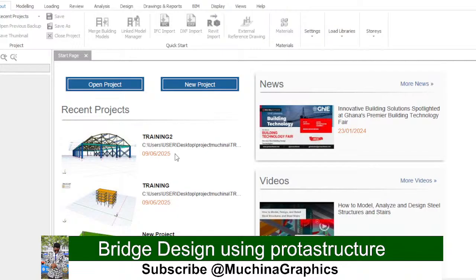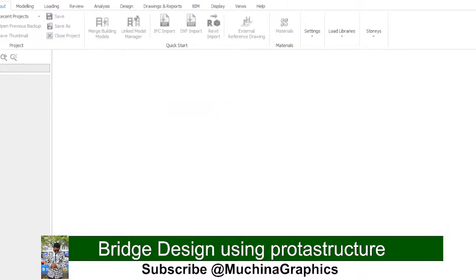So if you don't miss this one, I know the upcoming ones will be easier for you. After calling this one bridge, I'm going to choose Eurocode for this case, and then click OK. Then I will get started.